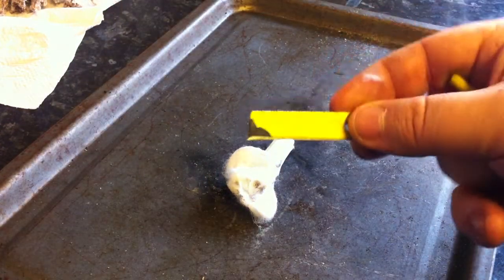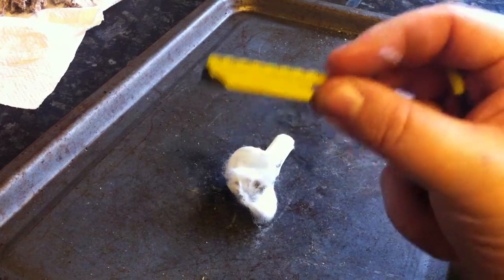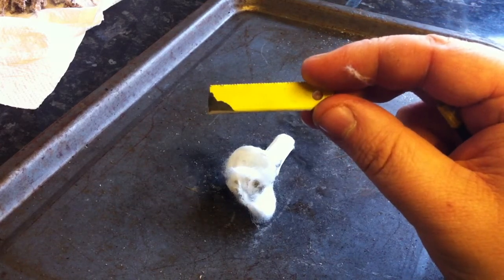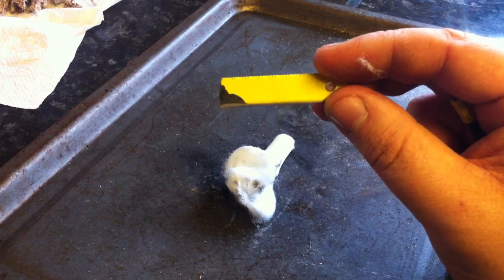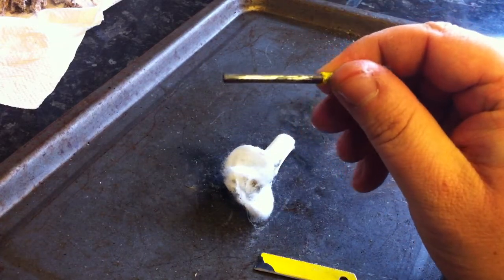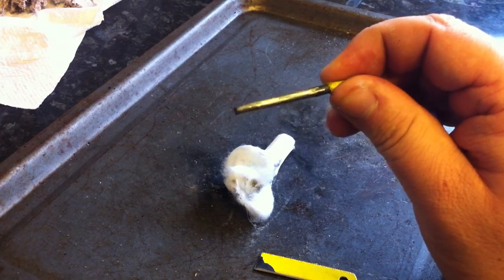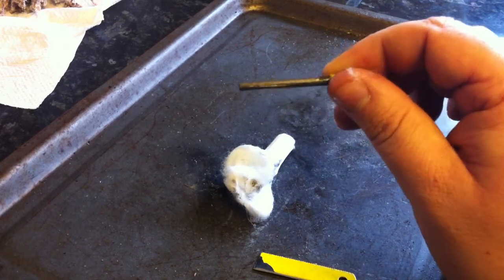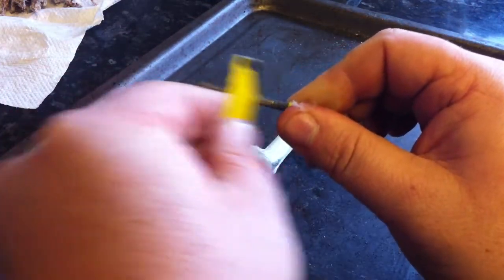You'll also notice on the striker I've used a file just to grind off the powder coating that comes on the blades. Anyone who's bought one of these Chinese fire steels off eBay will know that to start with they just don't work, because you've got to wait for the powder coat to come off the blade. Also worth mentioning — the ferrocerium rods when they come, you'll see this one's shining. They come with a protective coating which is matte black and you need to scrape that off first before you'll start to see sparks. So don't worry if the first few strikes you don't see anything — all I do is when I get a new one is just scrape it down until it's given a shiny appearance.